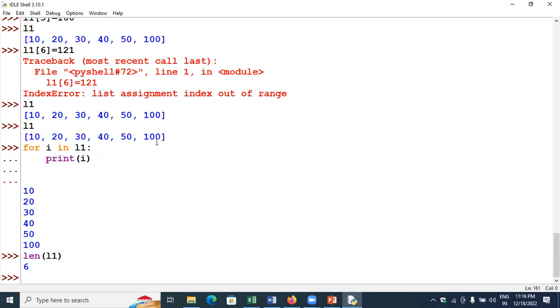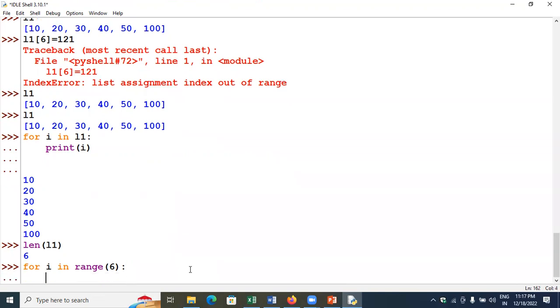Last index of the list is 5. Now what I want to do here: for I in range, I'm using the range function. Suppose if you just give the 6, that means 0, 1, 2, 3, 4, 5 will come. In the previous session we already discussed the range. Range generates up to n minus 1; 6 is there means 5 will be printed.